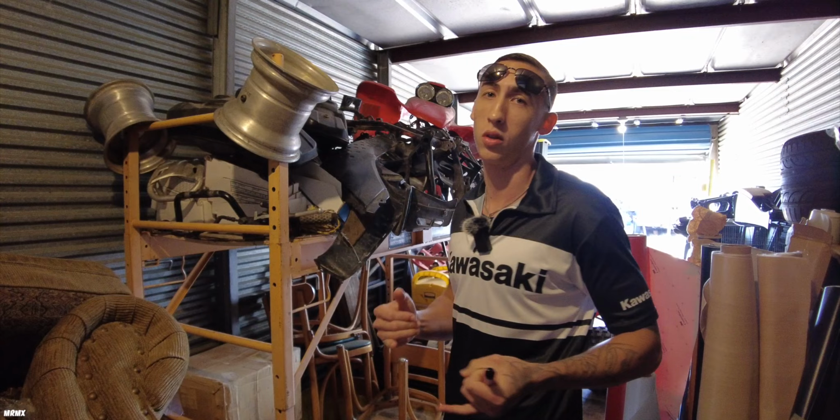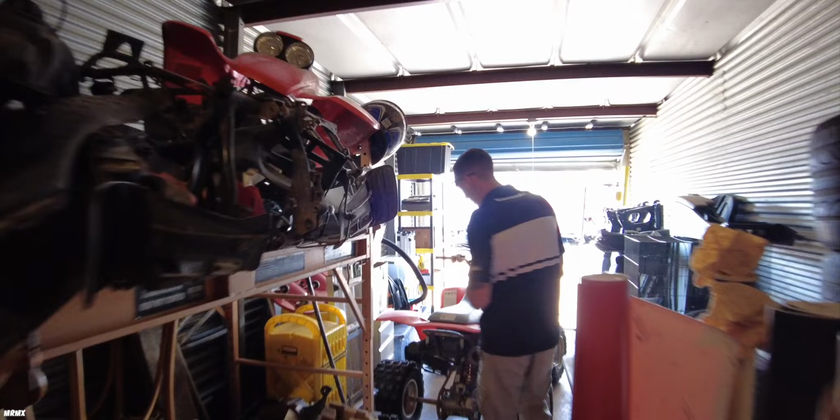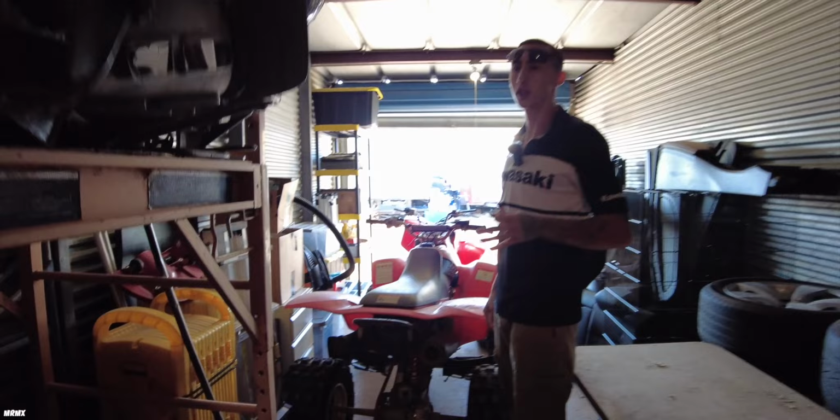Also, me and my homie Adam, we have a cross cart build in the making, so stay tuned on that. But this is what y'all want to see, man. Y'all want to see a little update? You know what I'm saying? We got the four wheelers here. Like I said, this one's a little janky with the bearing back there. Just about, you know, we almost have a full house here.